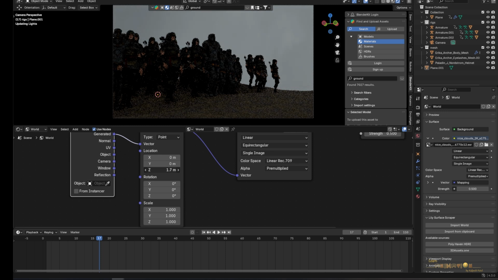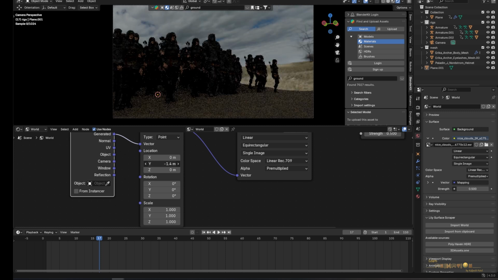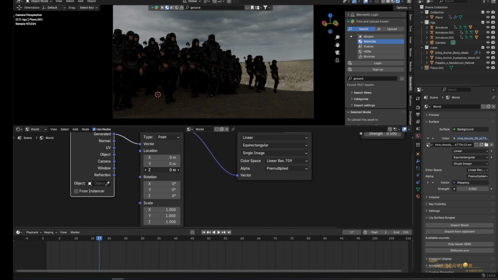Now you can rotate and position the background. I don't want to see the background much, so I'm just going to make it down the horizon.